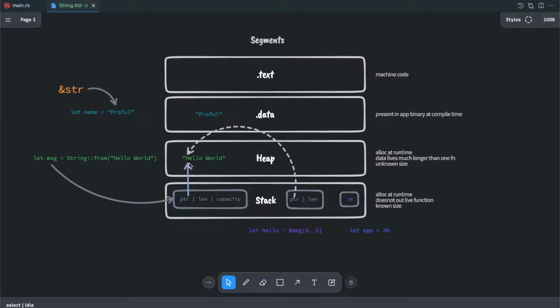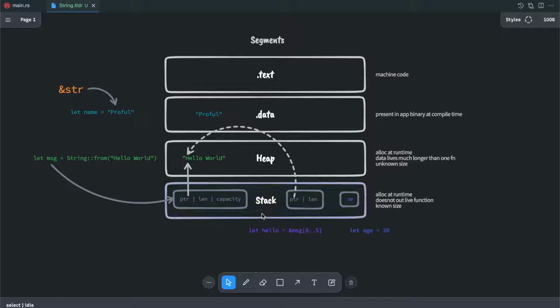And how to access it? To access it, this message is just a pointer. It contains three parts: the pointer, the length of the string, and the reserved capacity. You can define your user-defined capacity, or initially the capacity may be larger than the length. The pointer will point to the address of the first character. So this is a message represented with this pointer, length, and capacity.